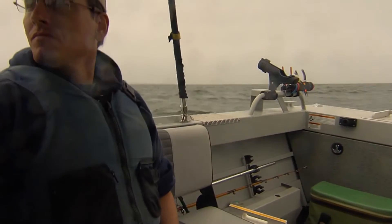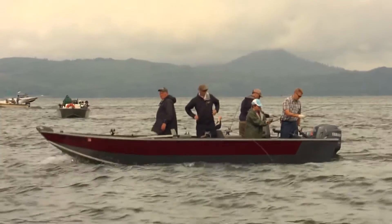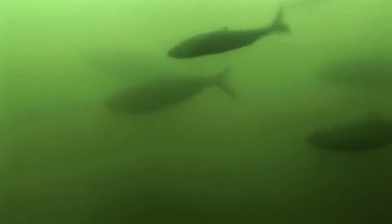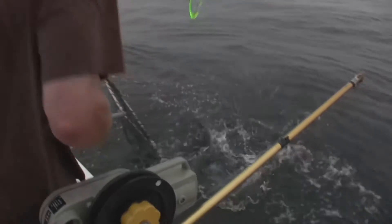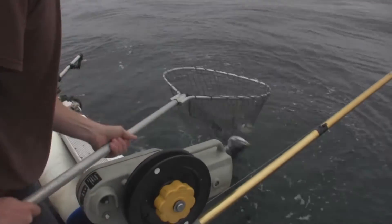This is it — this is Buoy 10, just right over there about a hundred yards behind us. This really signifies the beginning of a 15-mile-long fishery and the beginning of the journey for salmon as they come back upriver. We always hear about their journey down to the ocean, but what we don't hear much about is what happens when they get to the ocean and spend that three to four years. That's the time that they're growing and really dependent on a strong forage base.